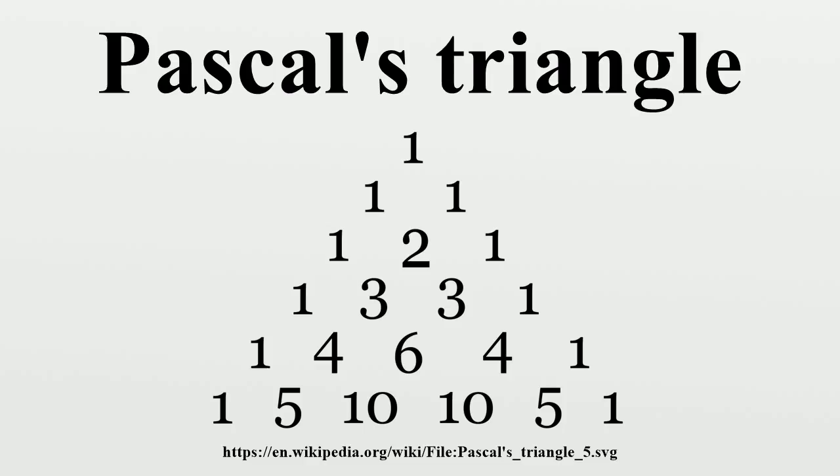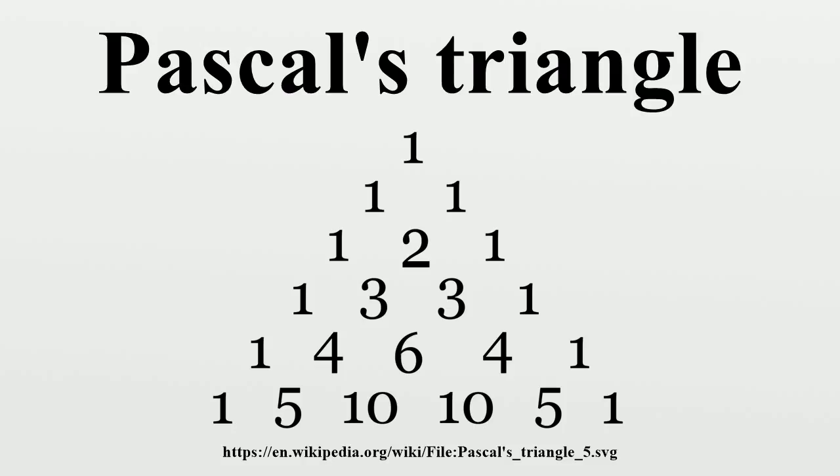The rows of Pascal's triangle are conventionally enumerated starting with row n equals 0 at the top. The entries in each row are numbered from the left beginning with k equals 0 and are usually staggered relative to the numbers in the adjacent rows. Having the indices of both rows and columns start at 0 makes it possible to state that the binomial coefficient appears in the nth row and kth column of Pascal's triangle.